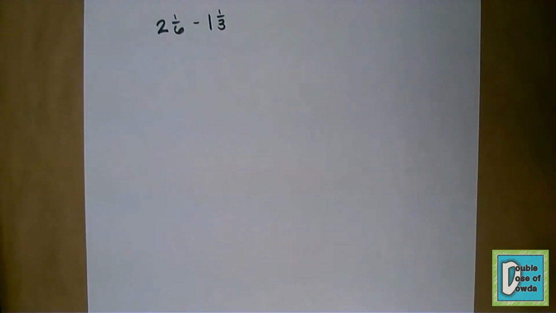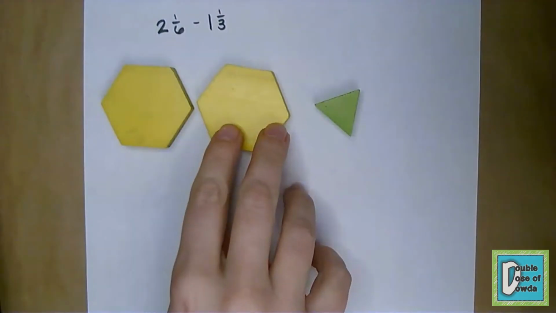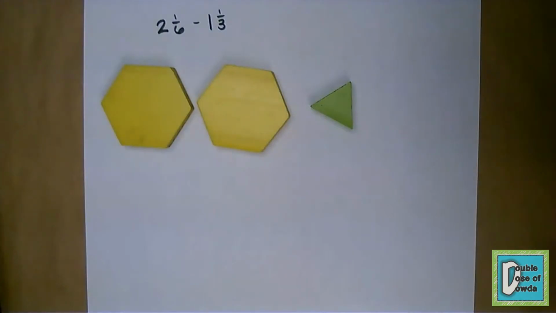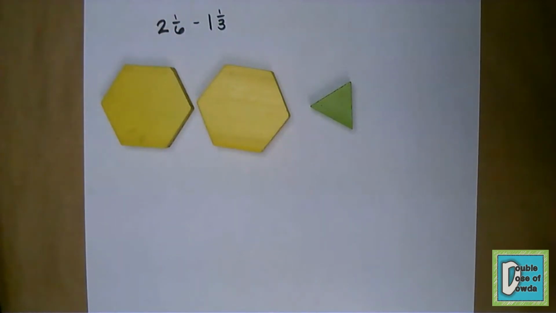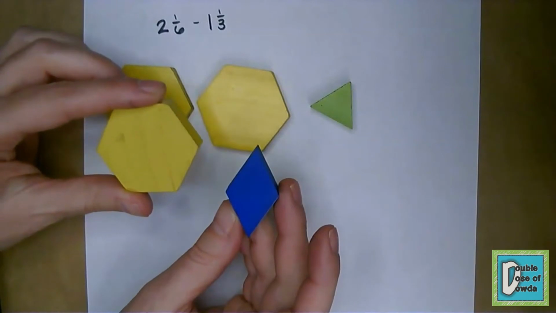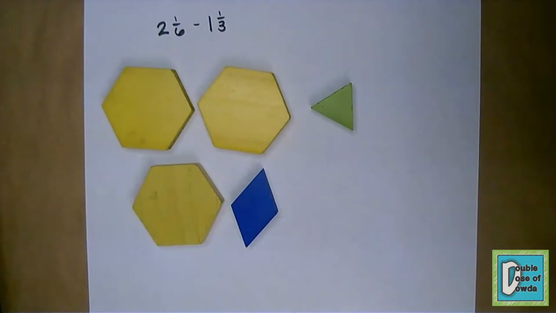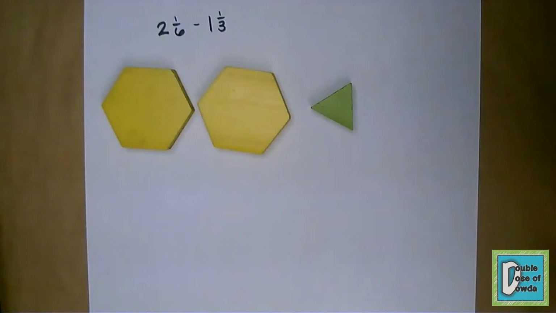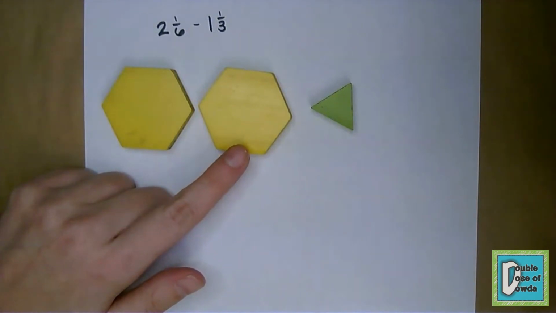Now, in this problem, we are going to start by building 2 1/6. So let's build 2 1/6. All right, now I need to take away 1 1/3. Remember, if you're working with pattern blocks or anything else with students, whenever you are taking things away, sometimes students are going to want to say, okay, 1 1/3, and they're going to add this to the problem with it. We don't want them to do that because that's going to cause confusion. Instead, we say we are going to take away 1 whole and 1/3.